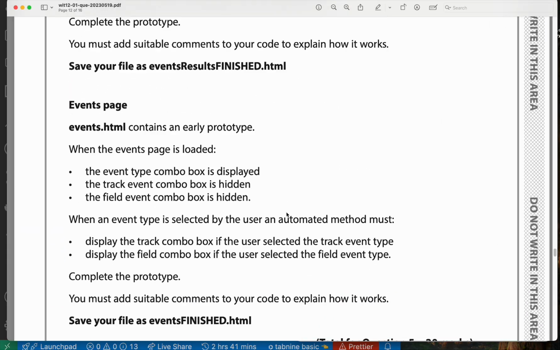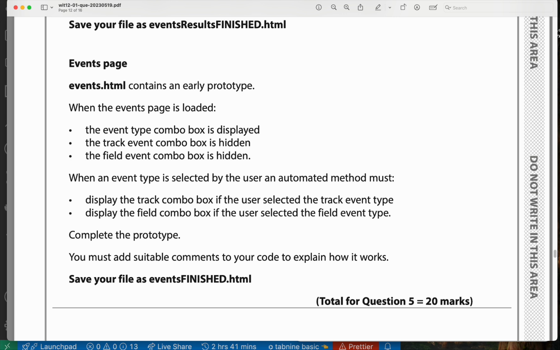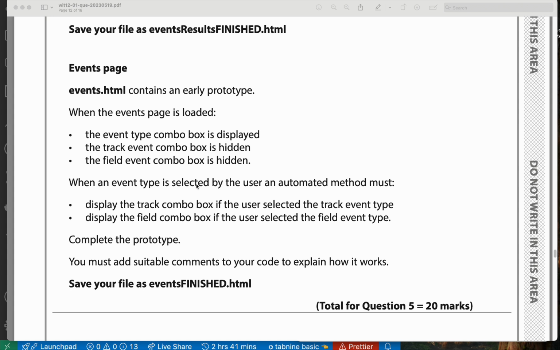So the next question is this one, which is the event page. So event.html contains an early prototype.